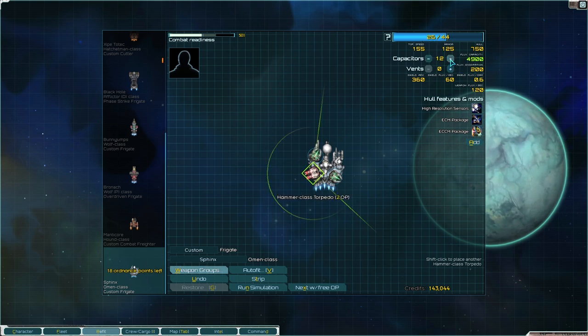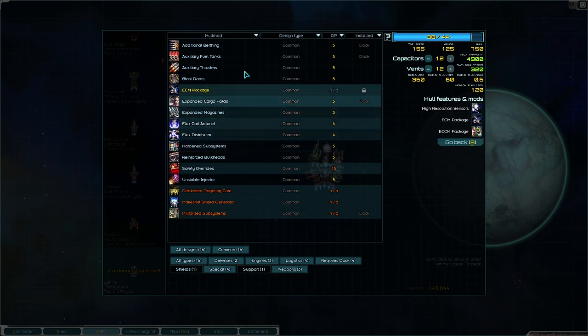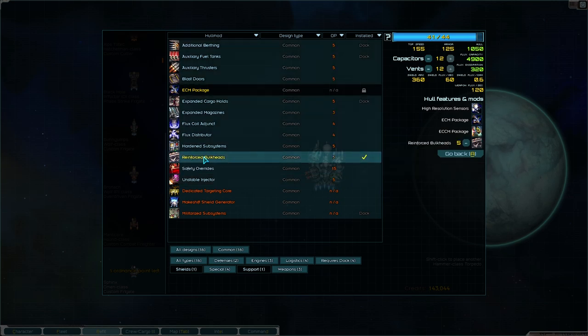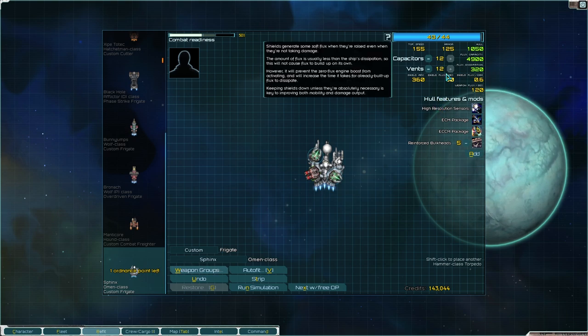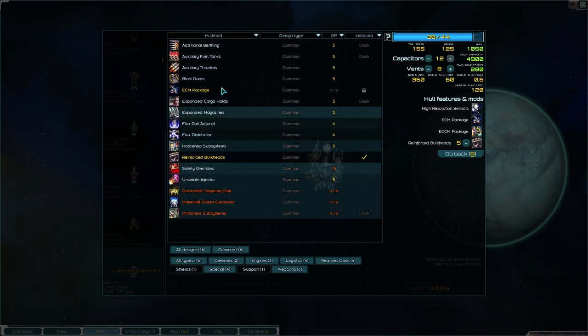I'm guessing if we put all of this to max, we're not gonna go far. I still have a couple of points, so we could add, I don't know. Actually, I will go with reinforced bulkheads, because I have a feeling this thing might break apart very fast. So let's actually do this. Let's drop the vents a bit, that way we can add something else.